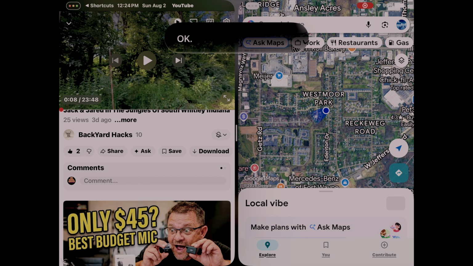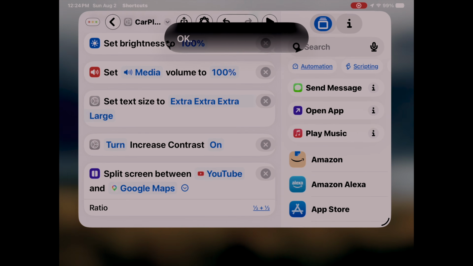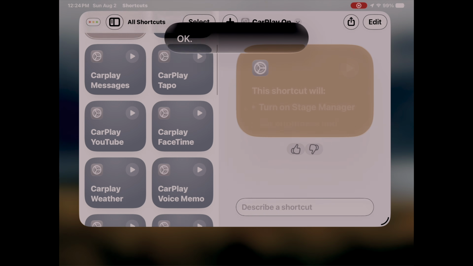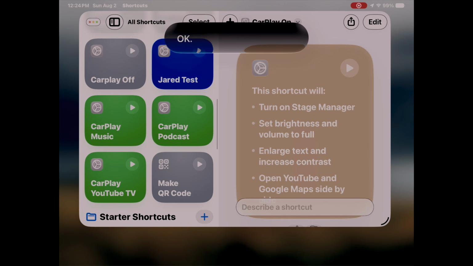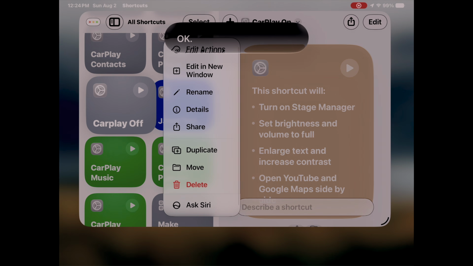So with CarPlay Off, what you're doing is you're going to reverse engineer a lot of this stuff right here. And the biggest thing that you're going to change are the certain kind of defaults. So when it comes to your multi-focus mode, I turned it back to full screen. Brightness is still at 100% because I do like it.